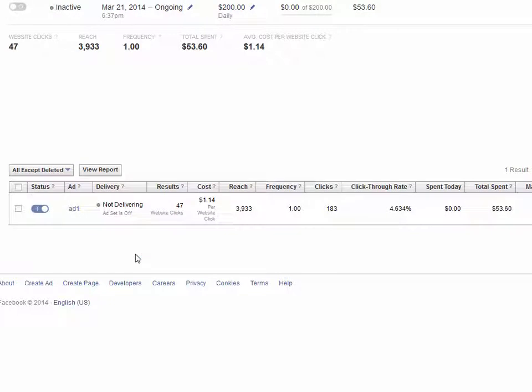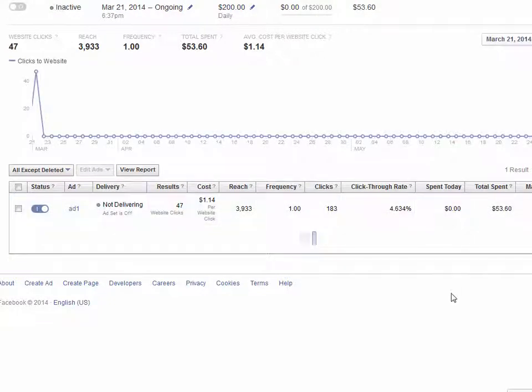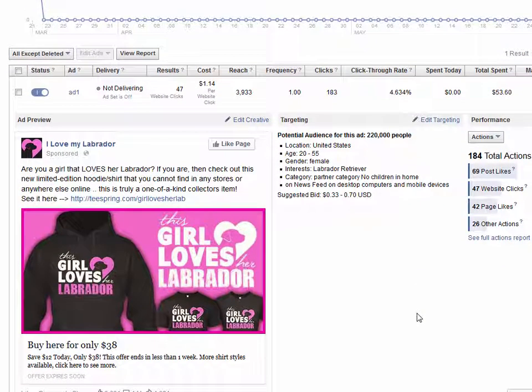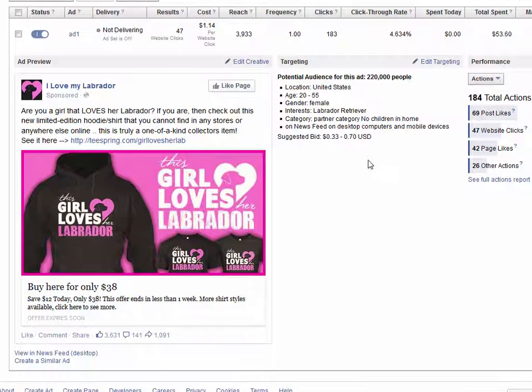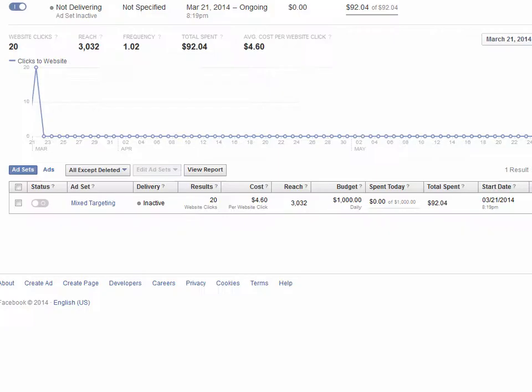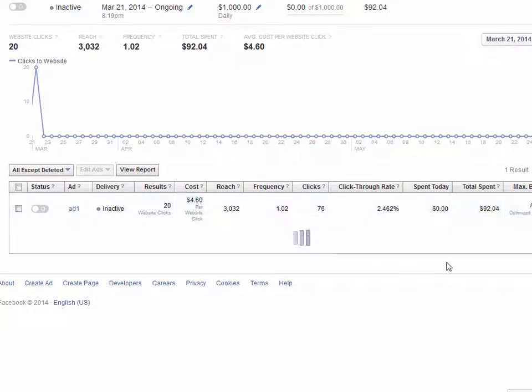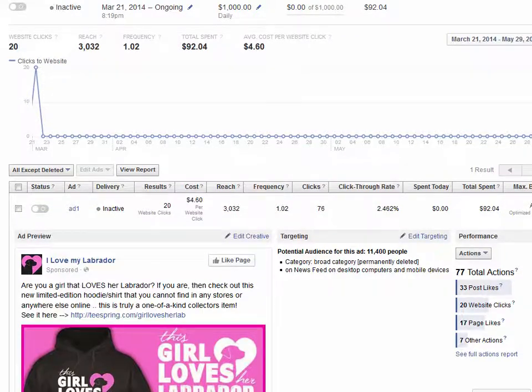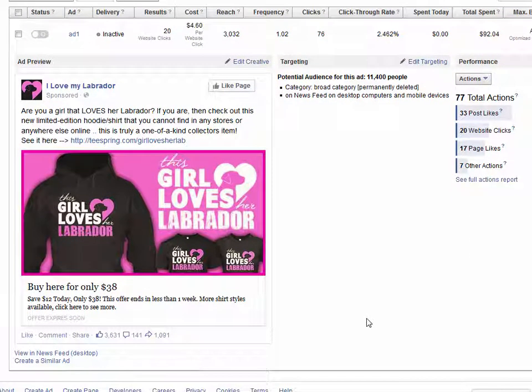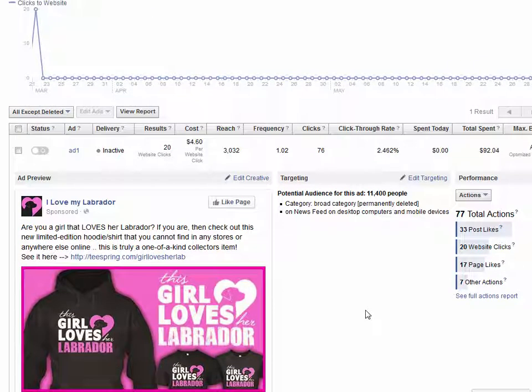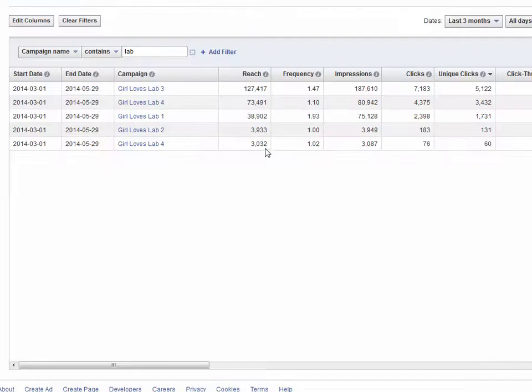Check out this one. So as long as you're testing, money in, money out, like what Don Wilson says in his course, as long as the money going in is lower than the money going out, you're good to go. So just want to show everything I've done here, each one. Like one more campaign here. Mixed targeting, 2.4%. This is CPM, optimized CPM. So those are all the campaigns that I ran to make all of that money.